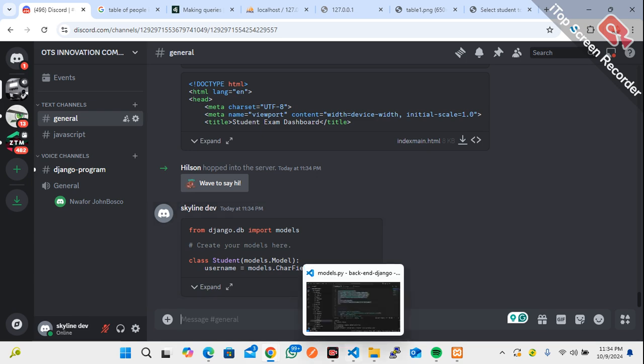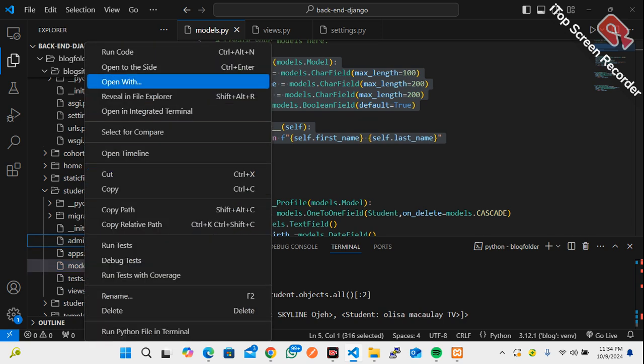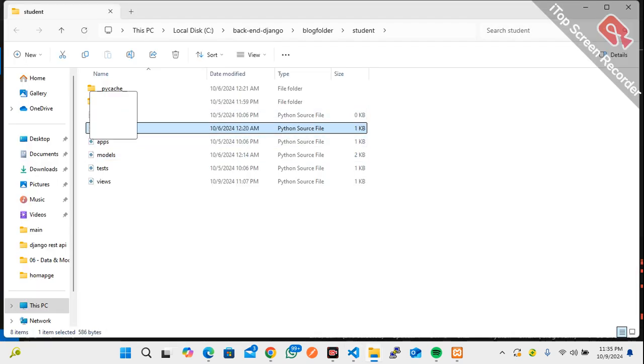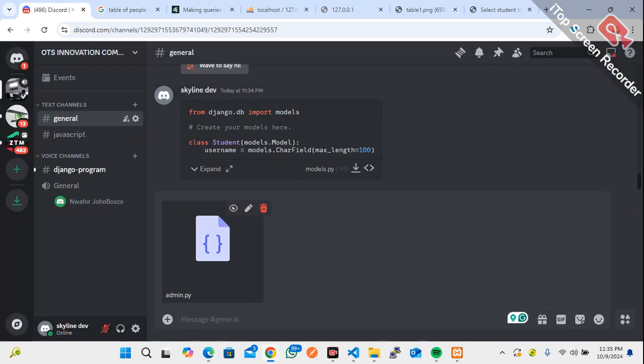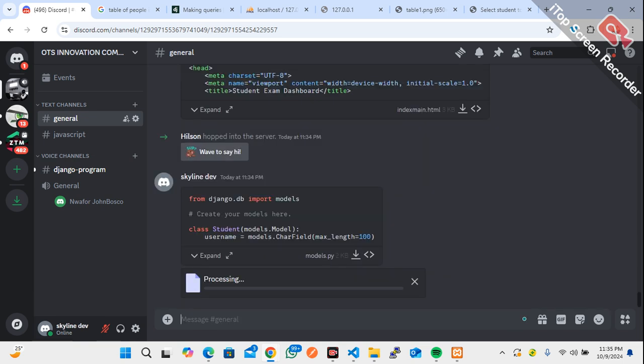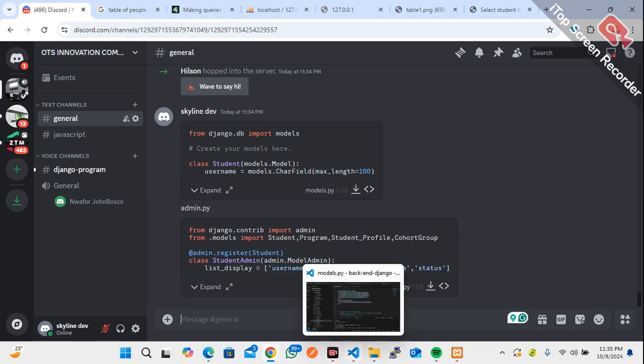Let me drop the setting also. I think I did some job on the setting. Okay, let me drop setting.